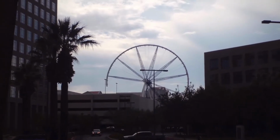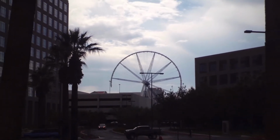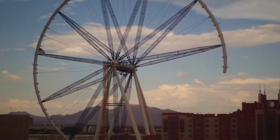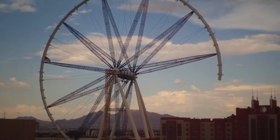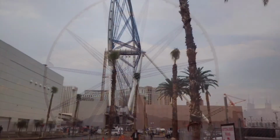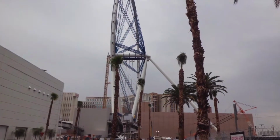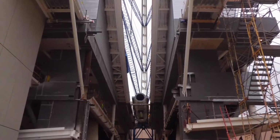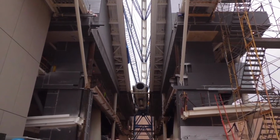This type of project is a one-of-one. It's not a square billing. It's not something you do over and over. From start to finish, it's a learning experience, and you only get to do it once in your lifetime, possibly. The operation of this ride is supposed to be a 50-year ride, so it's being built to very high quality so that it'll live its lifetime like it's supposed to.